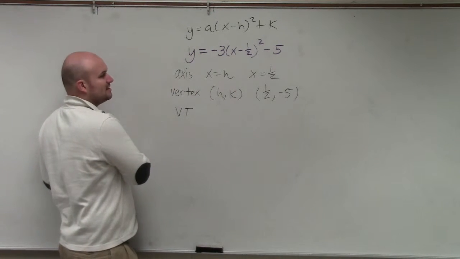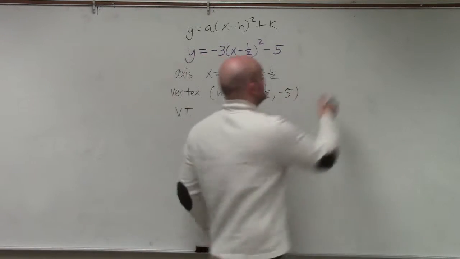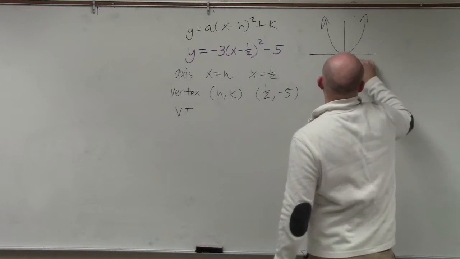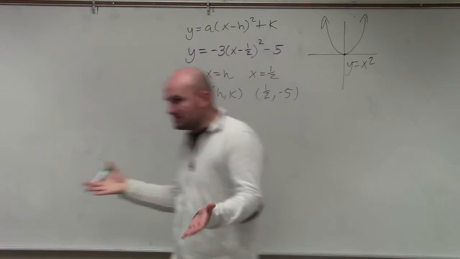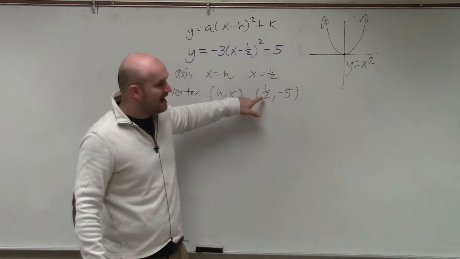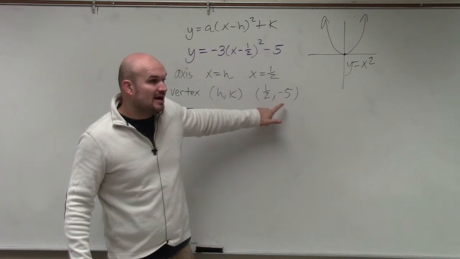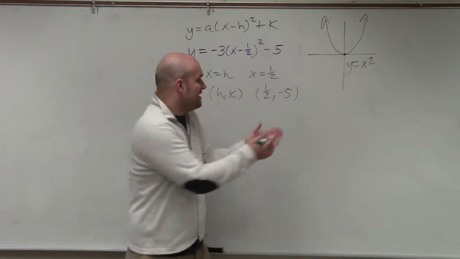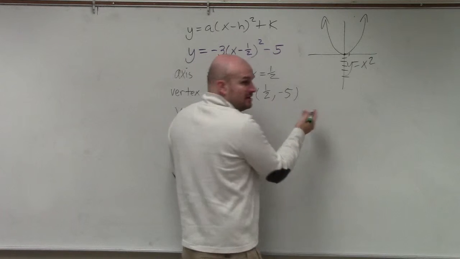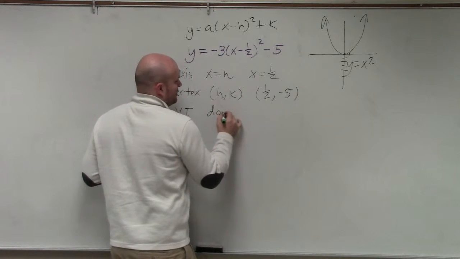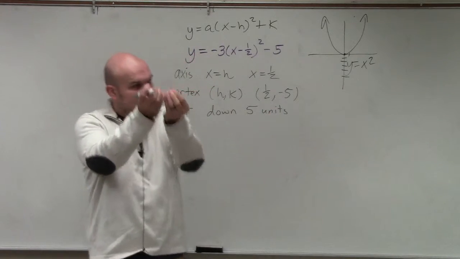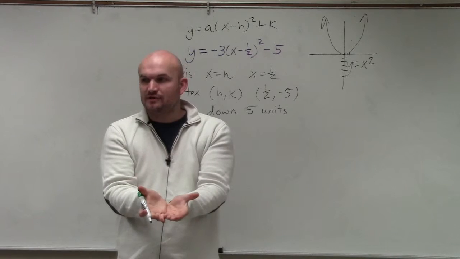If you guys look at this, if you remember a quadratic originally, the vertex was at (0, 0), and the graph originally opened up. However, if the vertex is now at positive 1/2, -5, the graph has been shifted down 5. It's been moved over 1/2 and then down 5. You guys agree with me? So the vertical transformation is down 5 units, because now the vertex is at -5, so I'm shifting the graph down 5 units.